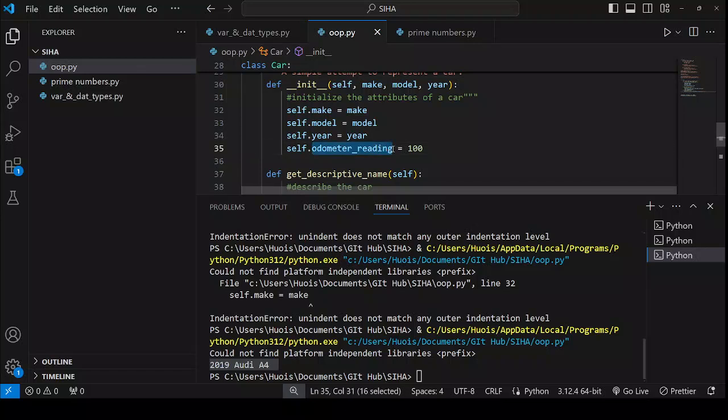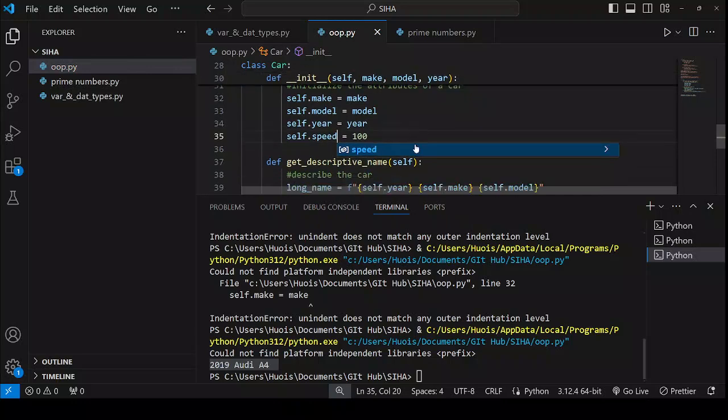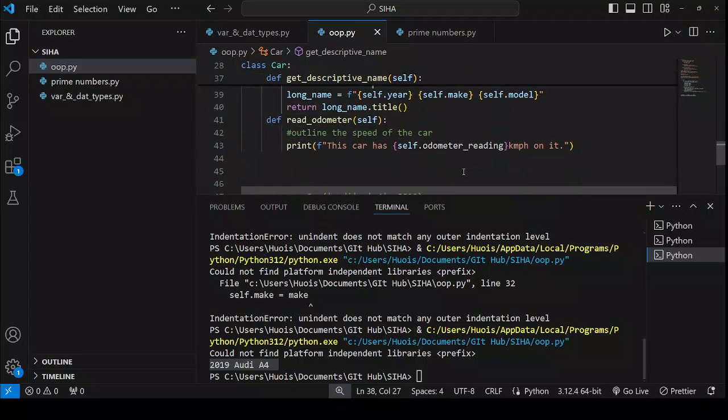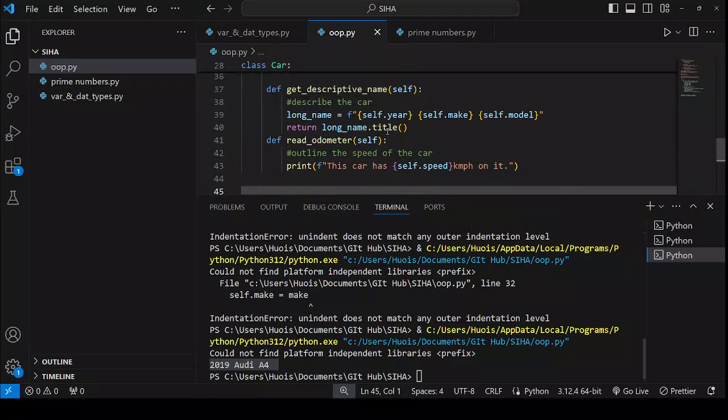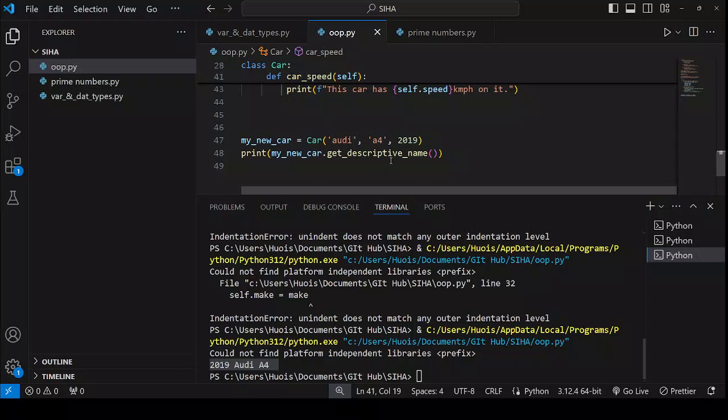Let me use something that we can relate to. Instead of using odometer reading, let's say speed, so that when we are watching this video again, we will really understand. I'll call this one car_speed.